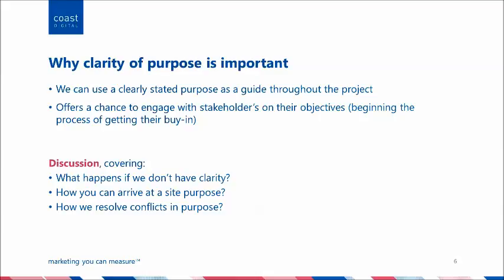We try and have a steering group of four, maybe five people from various parts of the business, and then we'll usually have a session with them to understand what their vision is, what the vision is from the stakeholders, and quite often we might have multiple objectives, multiple goals, multiple KPIs. So what we'll usually do there is card sort and get them into a priority, so at the end of those sessions we have a fairly resolved set of priorities for the website in a good hierarchy.